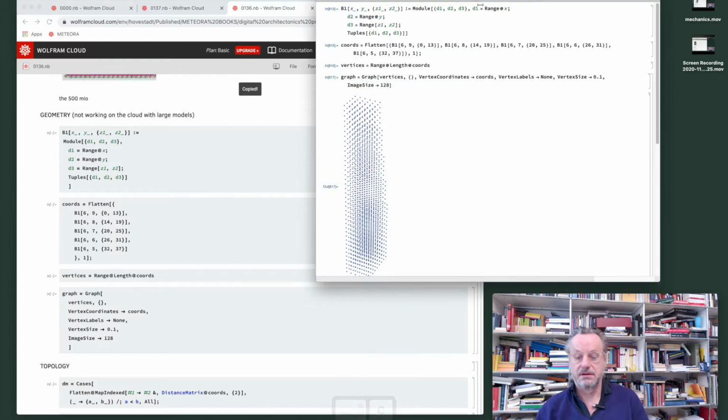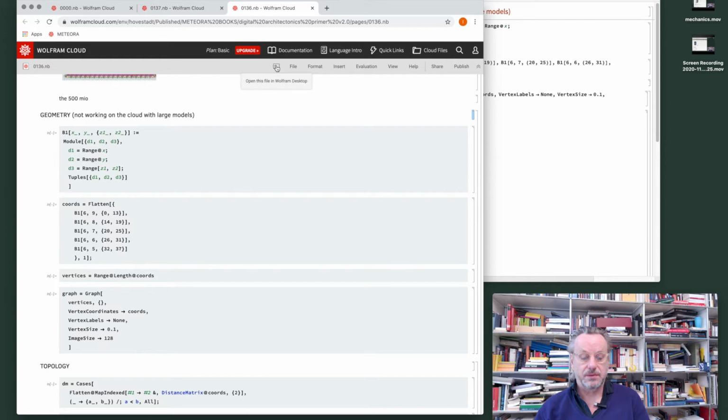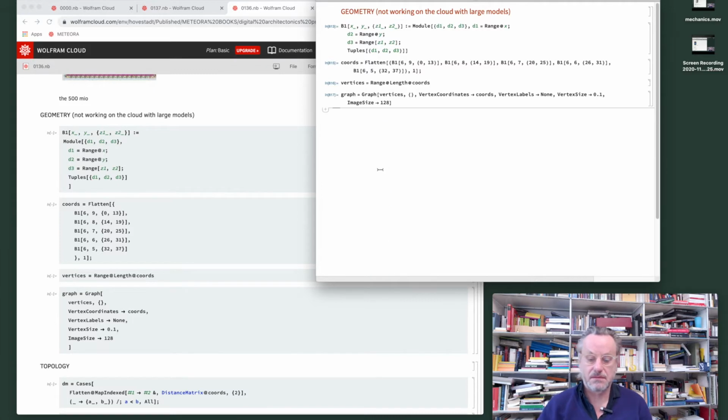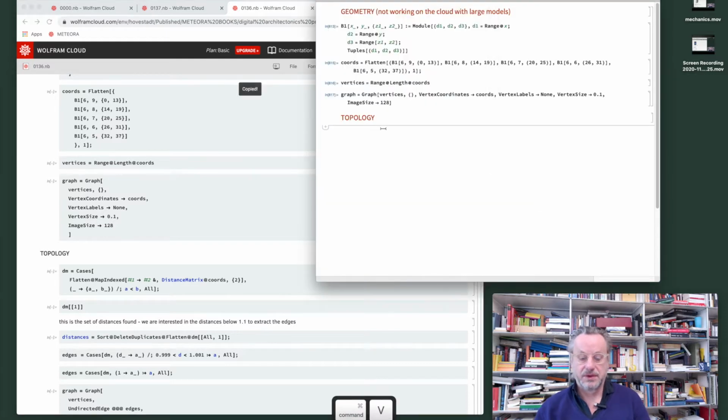Copy that. You can directly make a copy to desktop of the whole file with this, but now I show you a more interactive version. So, topology. We need vertices, which we already have. Now we want to go for the edges.